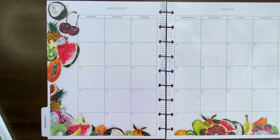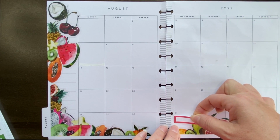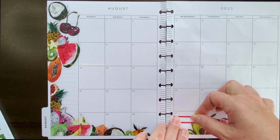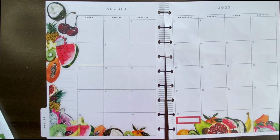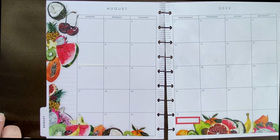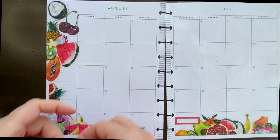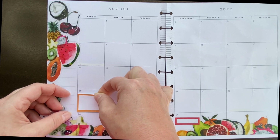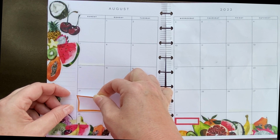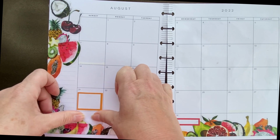Okay, so for birthdays, my nephew's birthday, or my one nephew's birthday, is on the 31st, and I have a big 75th birthday party on the 21st.